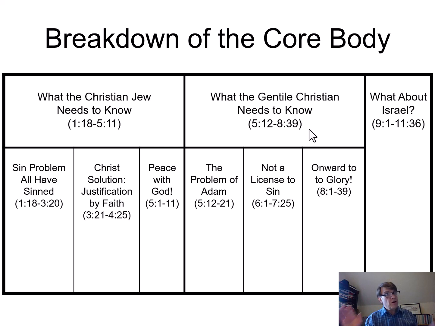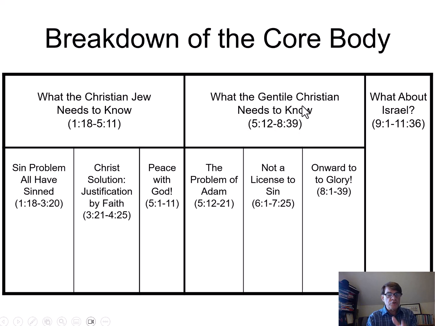He already had, and he's at Corinth when he writes Romans, the Corinthian church was his test case where he realized, oh, I need to set some boundaries here because they don't quite get this. And so if the first part is what the Jew needs to know, the second part is what the Gentile needs to know. And by the way, this is not a hard and fast Jew-Gentile thing because there were no doubt Gentiles who were very conservative, the Galatians, and there were also Jews who were very liberal, you know, Apollos maybe. So even though I put Jewish Christian and Gentile Christian, it's not a hard and fast kind of thing.